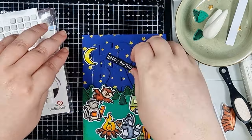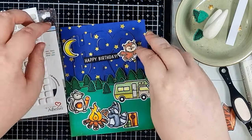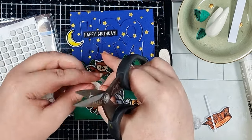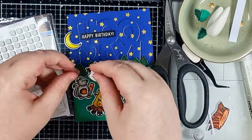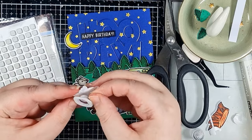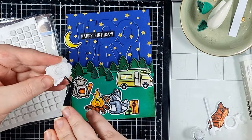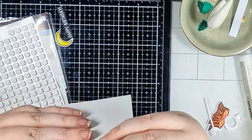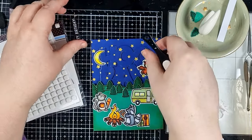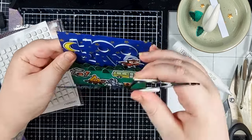Now let's take it to the sky. The eclipse sentiment is kind of a background element — it isn't going to be the only sentiment, so it's okay that parts of it are covered. I'm using a mini action wobble for my owl, but the sticky bit was just a bit too big so I'm trimming it down a little, just taking little slivers off each side and testing it against my owl. You don't want to cut it down too much or you won't have enough purchase to hold, but you can definitely trim it a bit. I like to use my reverse action tweezers to make sure I've placed it correctly, and it helps to not touch the sticky part with my fingers because that's going to take away some of that stick. Then I've added two strips of cardstock behind my sentiment — a pre-printed one from WOW — and that's going to sit across my die cut.